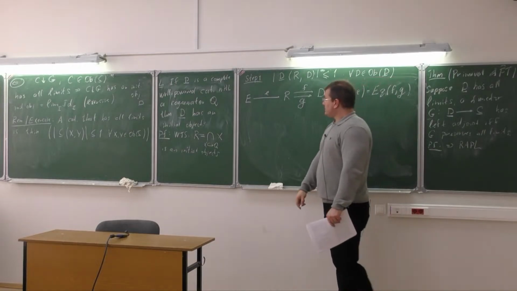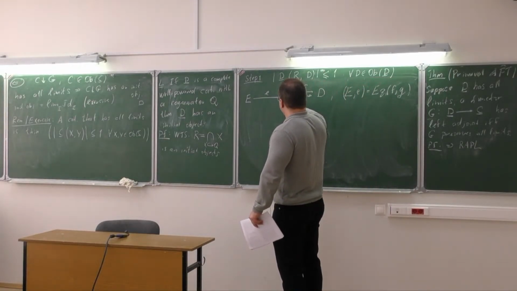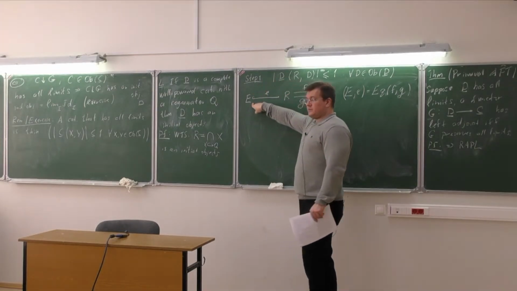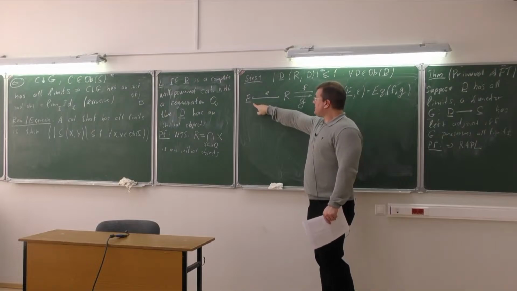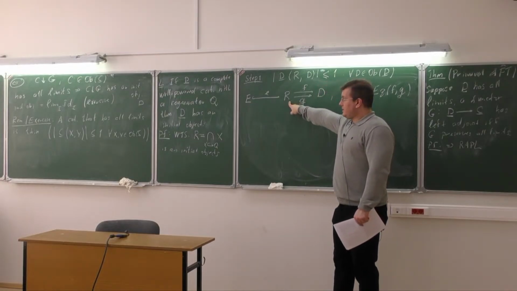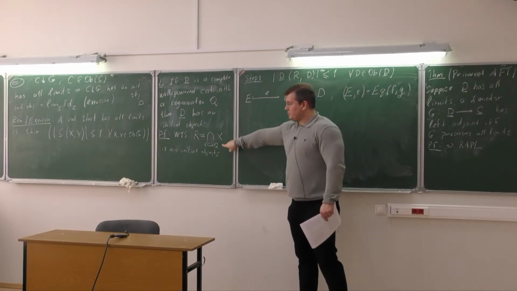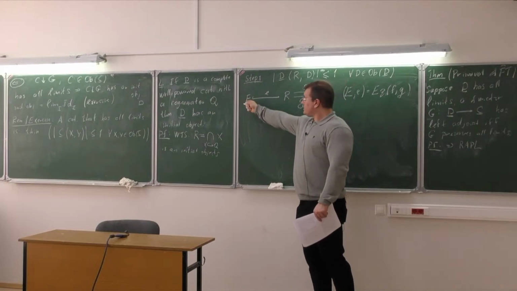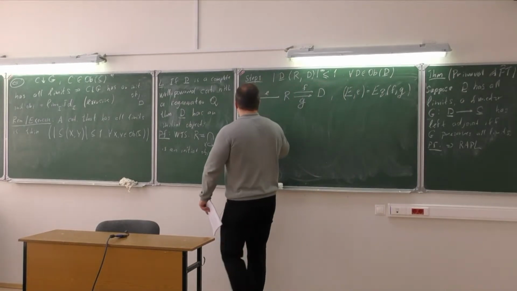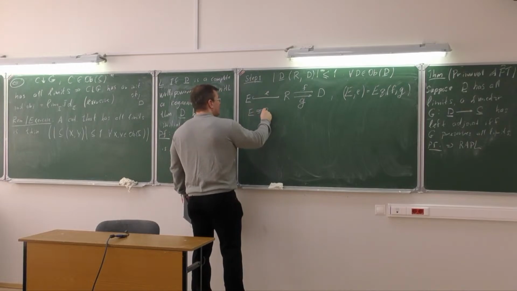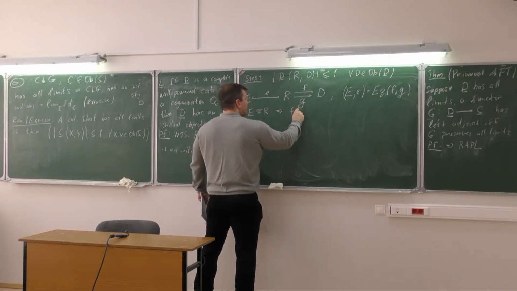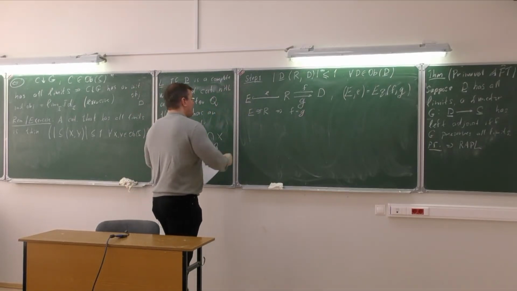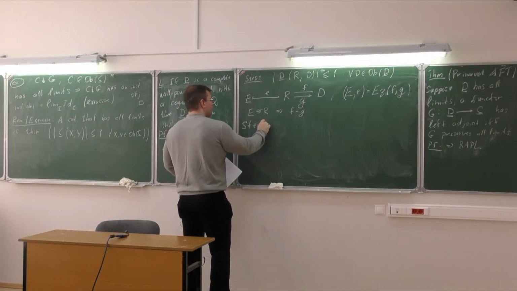Well, the reason for this is that we know that in general, the map in any equalizer is a monomorphism, right? So this E is a sub-object of R, and R is the intersection of all the sub-objects in Q. So in fact, this is the smallest sub-object in Q, and we constructed a sub-object in the smallest object. Hence, this monomorphism is in fact an isomorphism. And if this is an isomorphism, then F is the same as G. So this finishes step 1, and we can go to step 2.